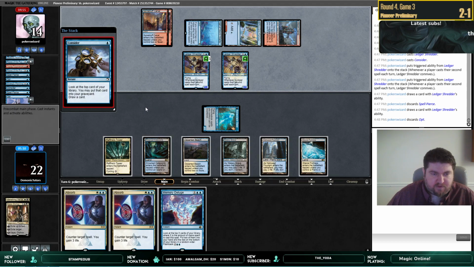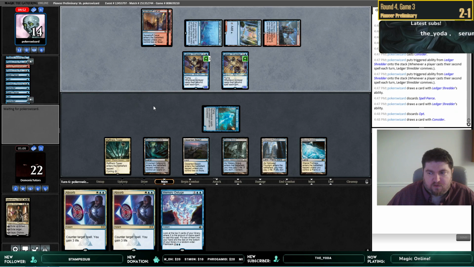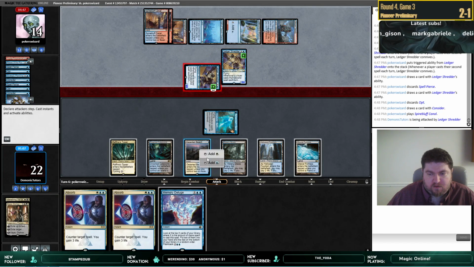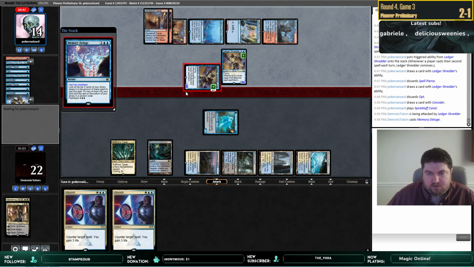Kaya's not going to live. Like, they have red removal spells. Kaya's just not going to live. It would be very optimistic to think that I could ultimate a Kaya in a game like this. Alright, I will, however... Deluge here to try and find a Fatal Push to kill this Ledger Shredder.